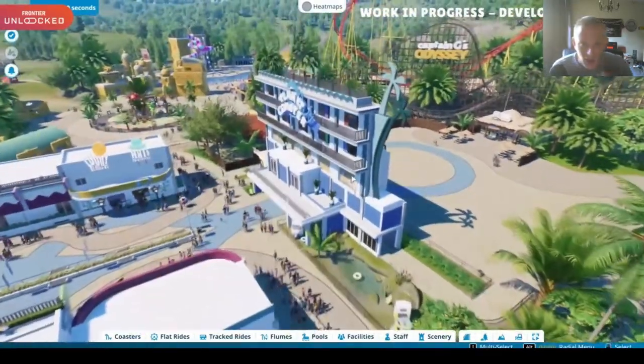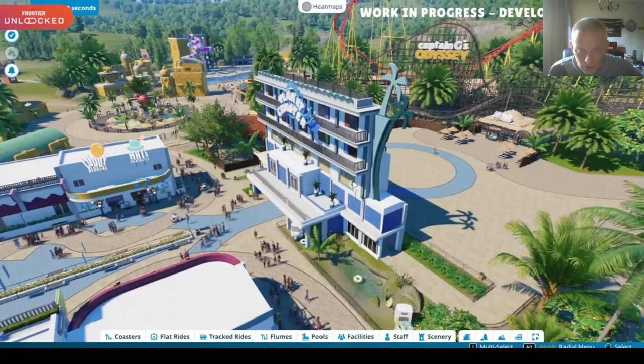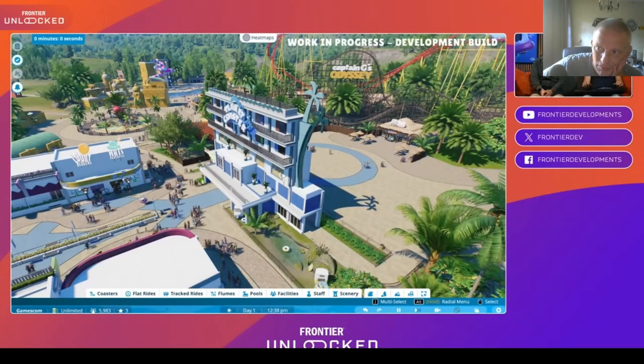That's what you're seeing. Exactly. And we saw a lot of that from Planet Coaster 1 where people wanted to build an authentic, real-life looking park, not a fancy park, but they actually wanted to lean into the air conditioning units and the ducting and all that sort of stuff. So that's the point.